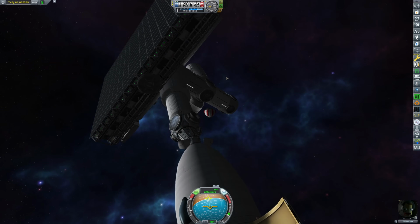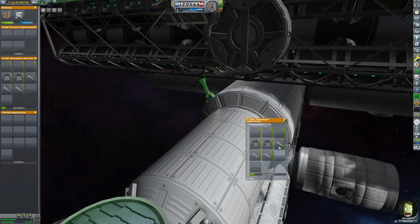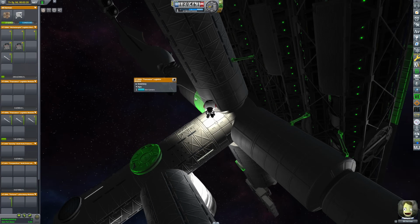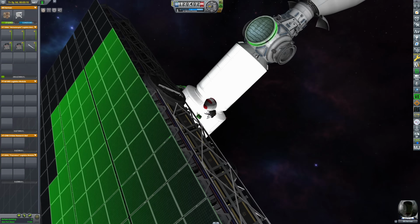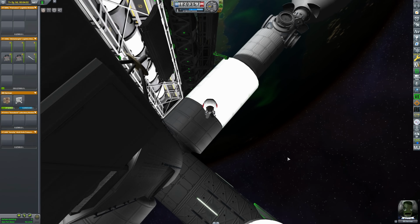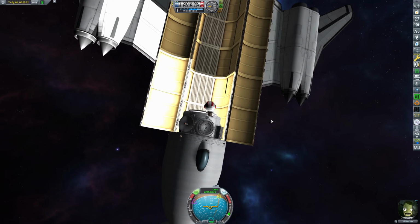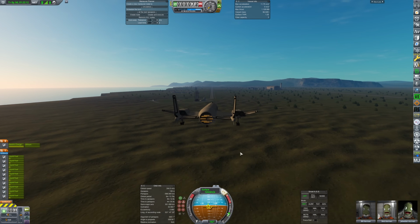And after the whole docking procedure, another spacewalk was in order. This time around I was putting struts on the rest of the top modules. And as I progressed with the space construction, the game started to throw some lighting bugs at me. Pretty common issue for KSP 1. I think this is when you highlight the modules in construction mode. I don't know, whatever. Let's hope one day in KSP 2 we will do the same things with vanilla gameplay and no bugs. Someday, maybe. I hope. But until that time comes, we have KSP 1 to pull off some stunts.